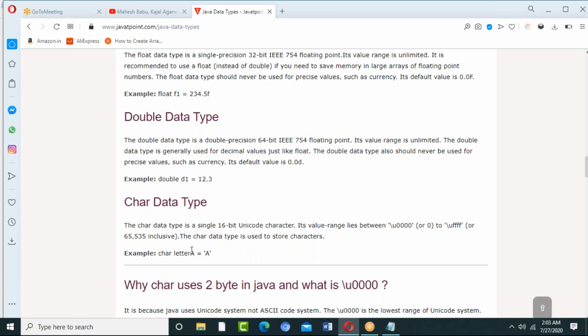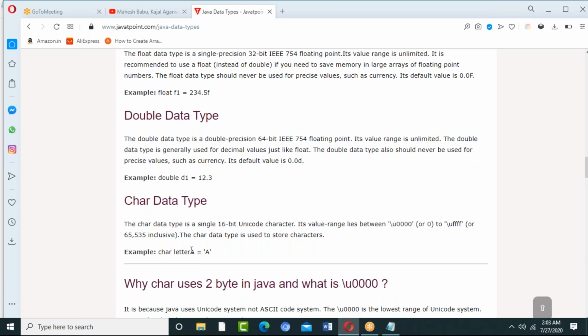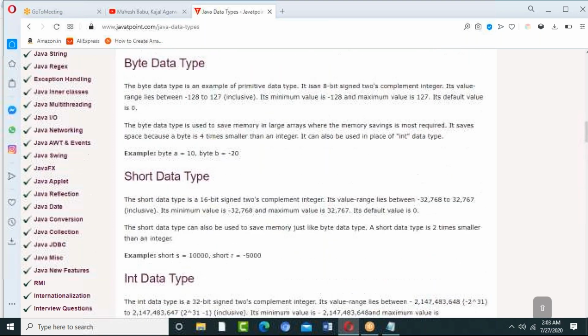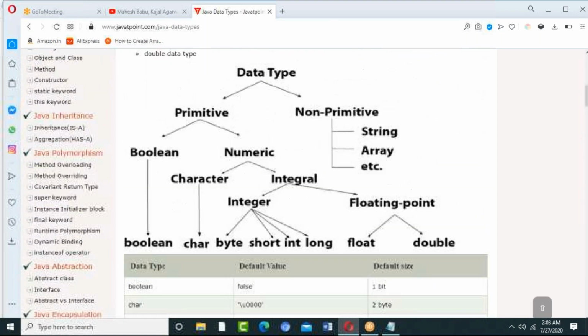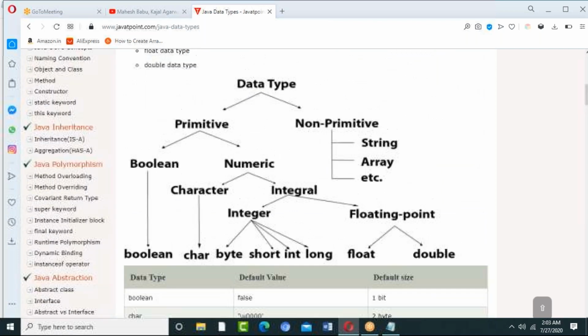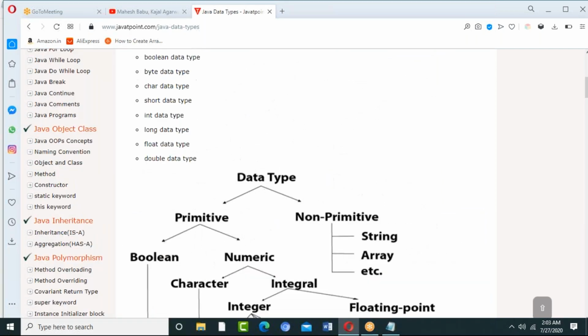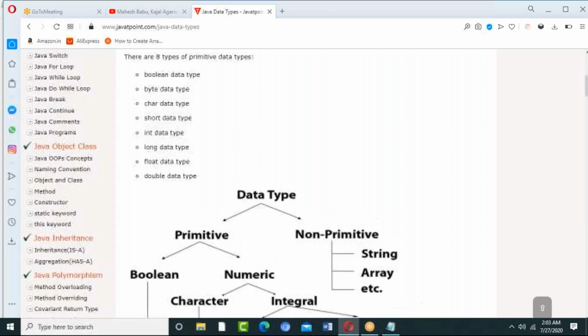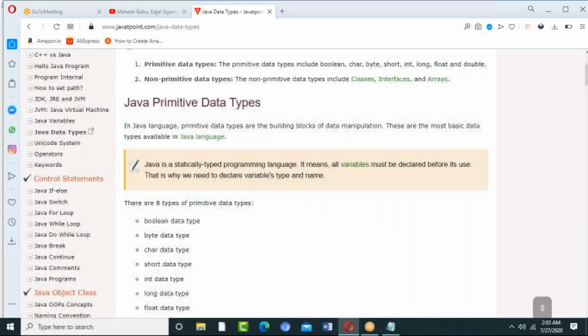If I want to store characters, I'll be using char. And the user defined values are string, array, and collection classes. All these we call non-primitive types, because their size is not fixed.